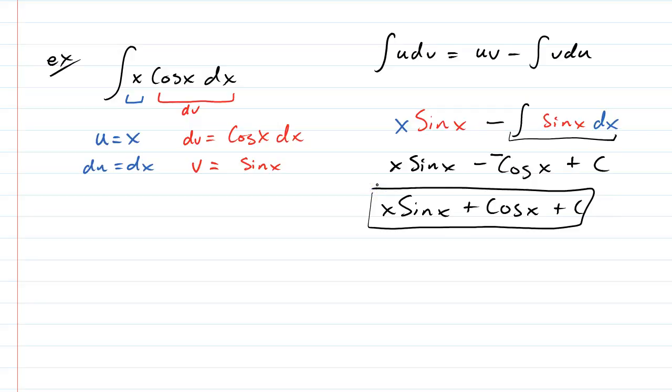Okay, so that was just doing the integral. The nice thing about this is, if you ever want to check your work, by the fundamental theorem of calculus, if I take a derivative of this, I'll end up with x cosine x. So you can go back and check your work. You just have to do the derivative of this. So, I have one for you to try. Try doing the integral of x e to the negative x dx.